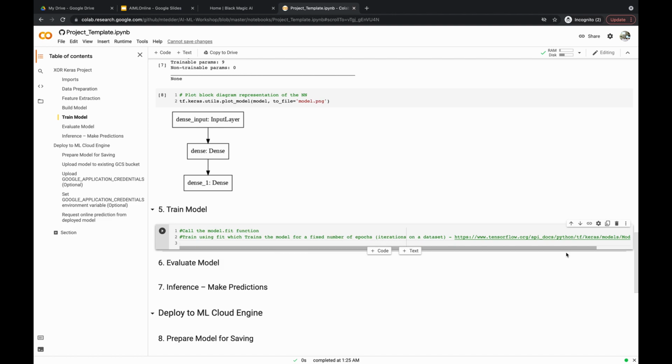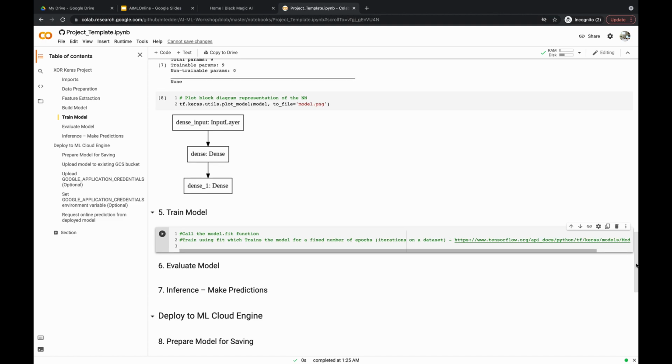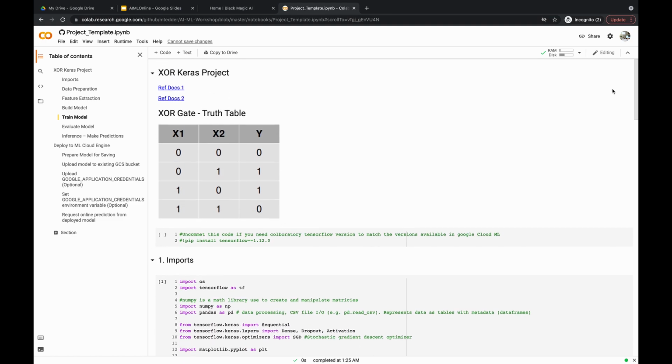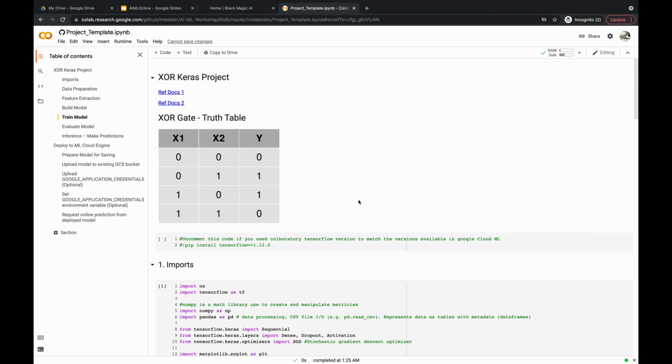In this step, we're going to train our model. To train our model, call the fit function on our sequential model, and we can specify something called the epoch, the number of epochs. So let's explain this a little bit. One epoch is when the entire data set is passed forwards and backwards through our neural network only once. Remember that truth table with our data, and then we made our data frame with the inputs and outputs. Once we presented this whole truth table, each row, into our model once, that's one epoch.